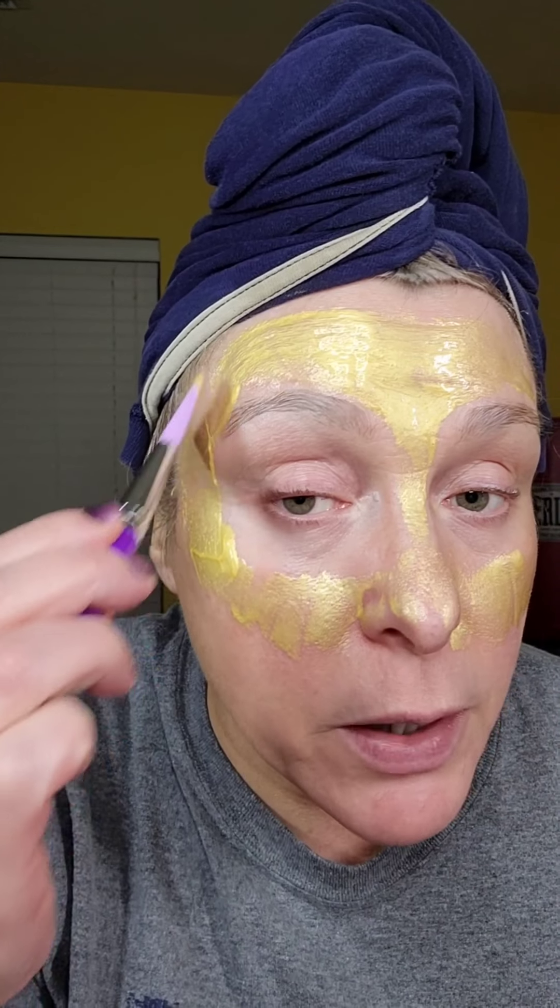This is a gold mask — look at that, it's so cool! I'm going to use this little spatula and start spreading it on. Because it's a peel-off mask, you're going to get some exfoliation with it. When my skin is flaky, it's usually because I've been using chemical exfoliants like retinol or AHAs — high-strength AHAs for a little mini facial peel at home. Don't get it in your eyebrows either; it's hard to get out of that area. I put it in the areas where I get flaky, which is close to my hairline, close to my eyebrows, around the nose, and between my eyes.